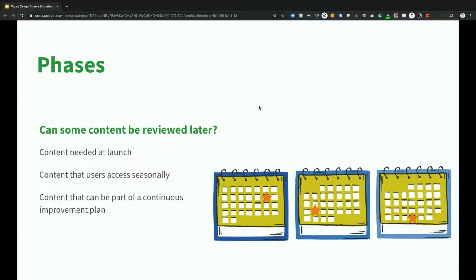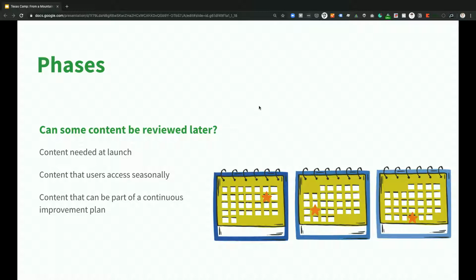So their content that's more appropriate for summer, we're like, okay, we can wait on this. It doesn't need to be ready at launch. You can take time and figure it out and post it later. So we went through all the content, but we also created a month-by-month schedule of what pages they're going to review in each month and when they're going to be ready by, so that all the summer content will be ready before the ranchers and the farmers needed it.